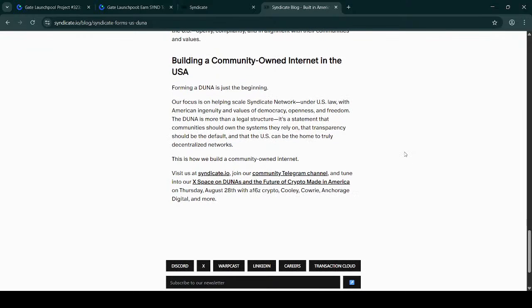Our focus is on helping scale the Syndicate network under US law, with American ingenuity and the value of democratic and open arts and freedom, and more of the legal structure is a sentiment that the community should honor. They are really on state transparency, and it should be the default for the US and for truly decentralized networks.